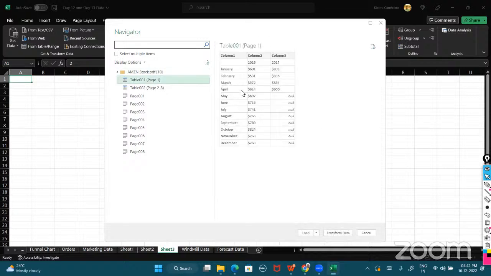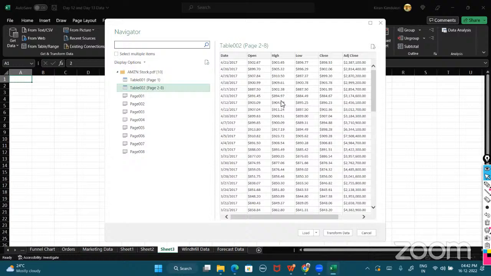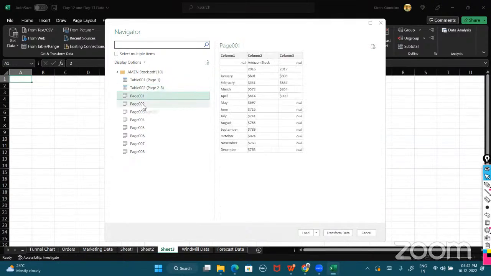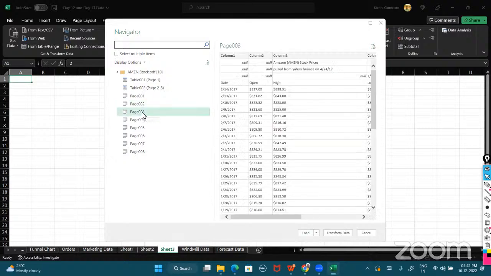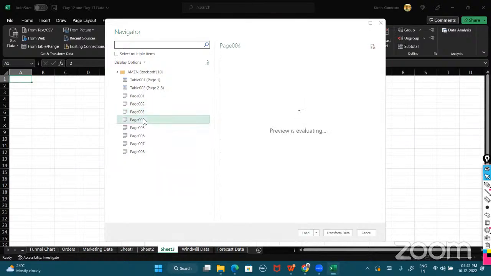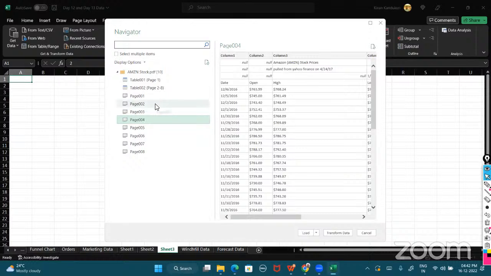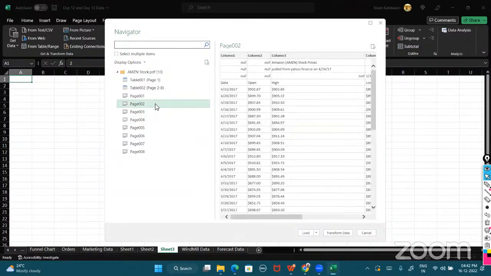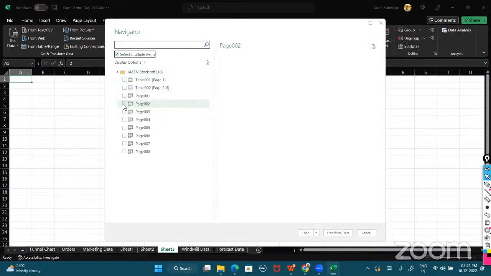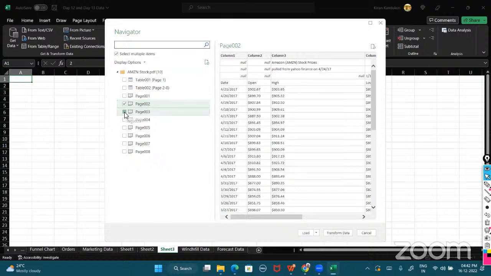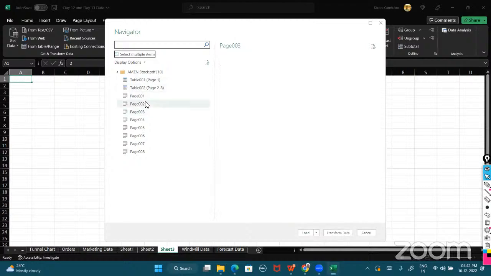So there is one table like this, and then we have a lot of data. Page 1 has something like this, page 2 has something like this, page 3 has something like this, okay? So on and so forth. We're getting a preview of the data. Let's say I would like to use the information on page number 2 for my analysis. If you want multiple pages, then you can select this checkbox, select multiple items, and then you can choose multiple pages. Okay, as of now, I need data only from page 2, so I will just stick to page 2 alone.